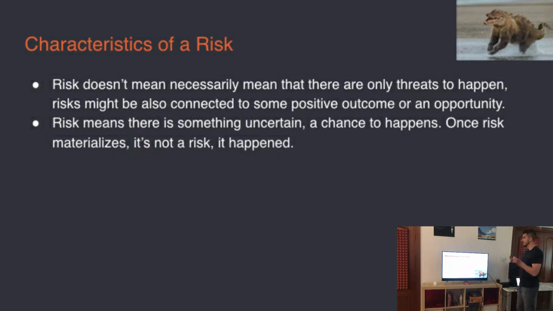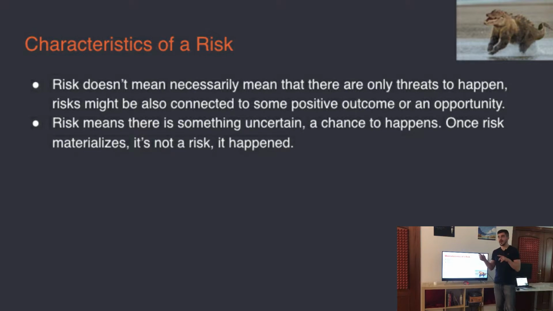This part is very important. A risk doesn't necessarily mean that there are only threats that might happen, but risks might also be connected to some positive outcome or an opportunity. You may say, what? It doesn't make sense, but let me give you an example. You are in a bar and you see a nice girl you would like to talk to, and the risk is that you guys will get familiar, and it's a positive outcome. But the other risk is that you're going to make a fool of yourself, and what you have to do is to calculate what your options are and which is the most viable. So something positive might come out of it, but also something negative.